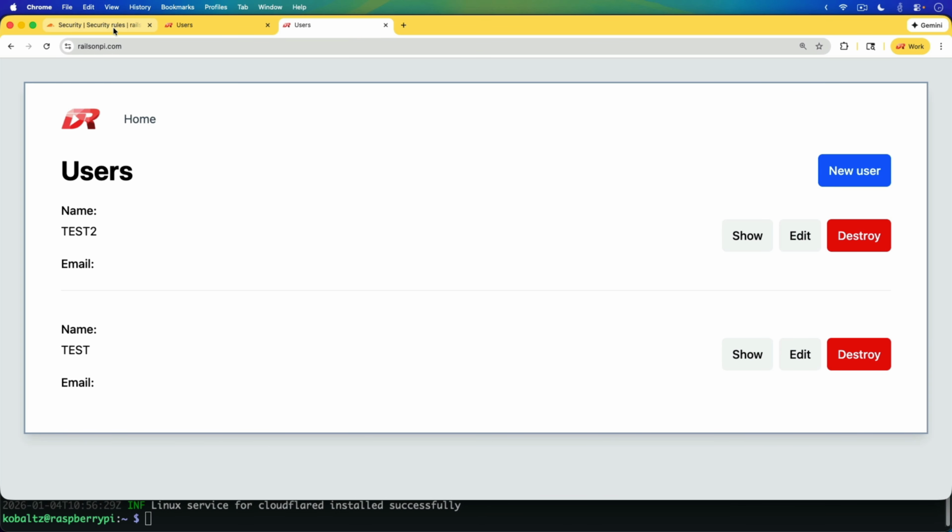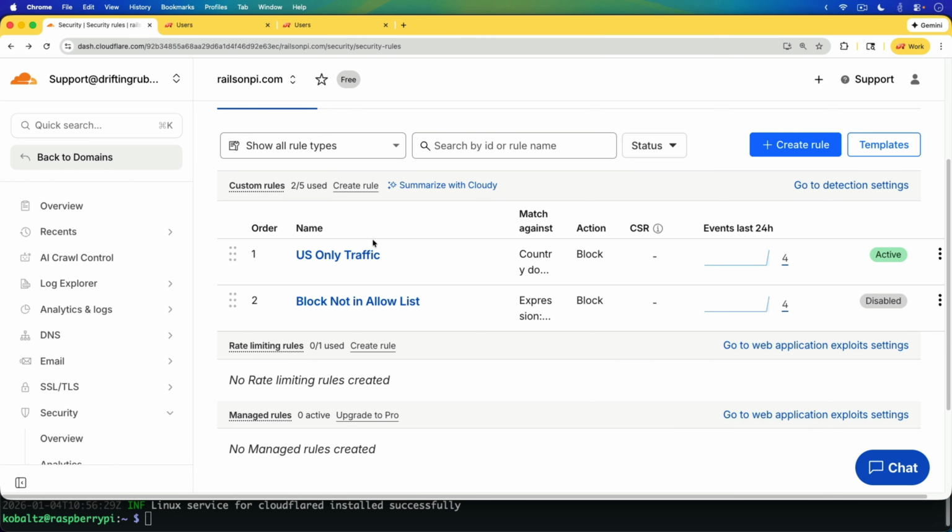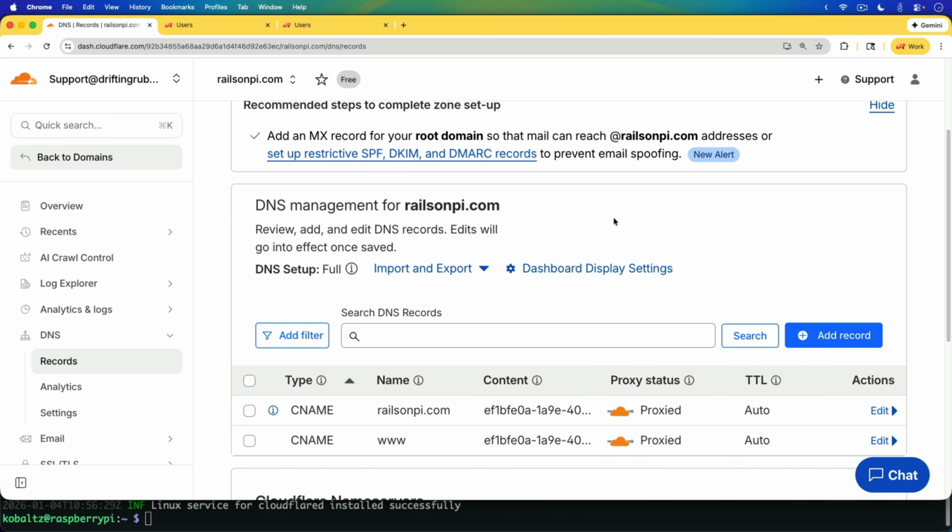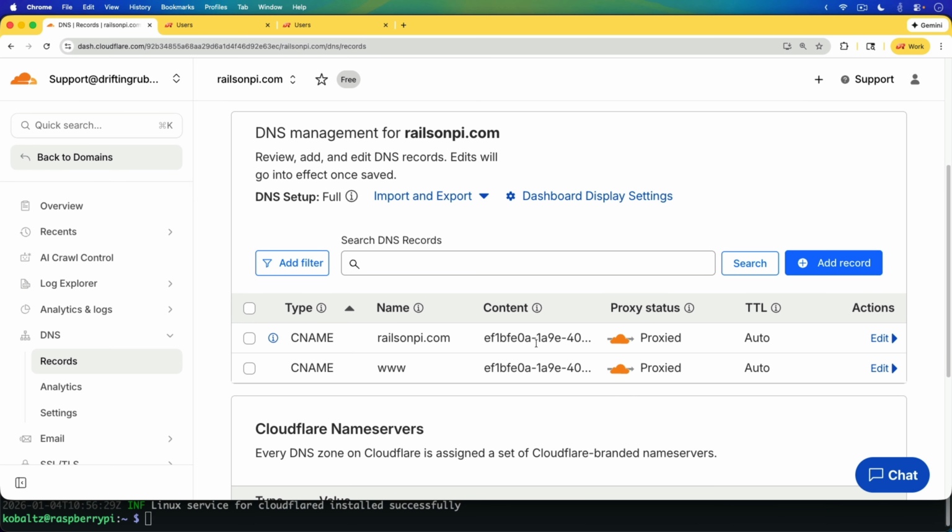And so there is something that you do have to be aware of on the Cloudflare free plan. And that is that if we go up to the DNS and in the records, you'll see that 2 records were created and they are proxied. We are not able to disable this proxy, which means that all of the traffic is going to go through Cloudflare initially, before it's then routed to the Raspberry Pi. That does mean that if you have any kind of large files, then you are limited to a 100 megabyte file upload. If you try to upload more than that, then you will get an error.